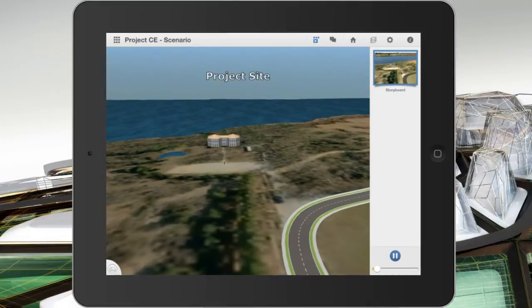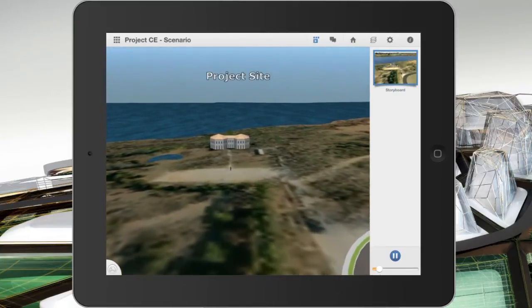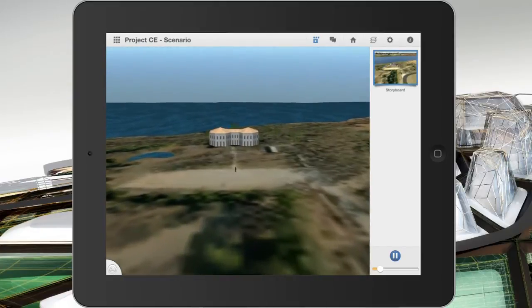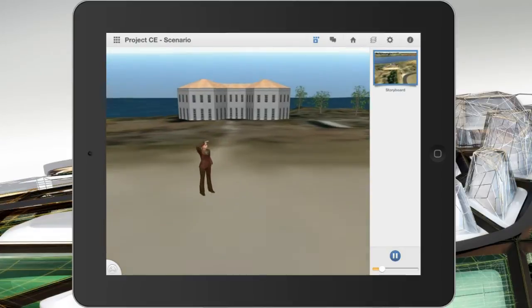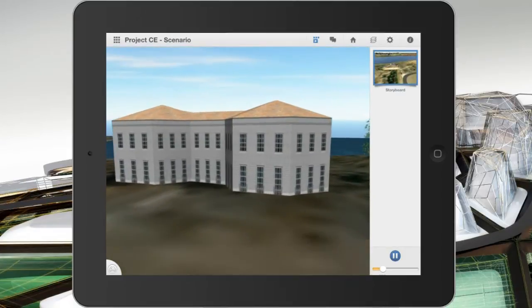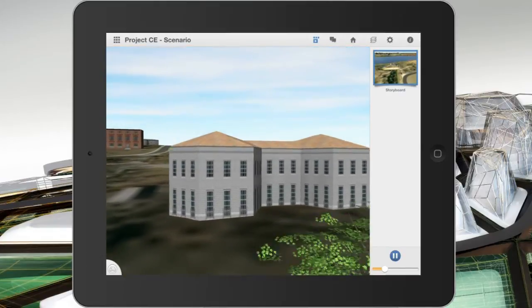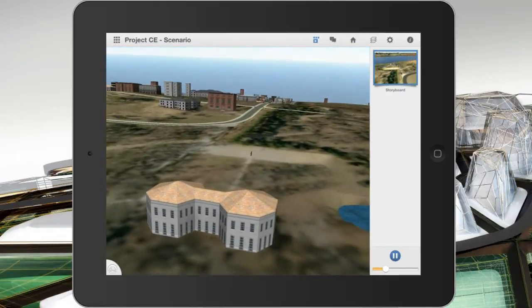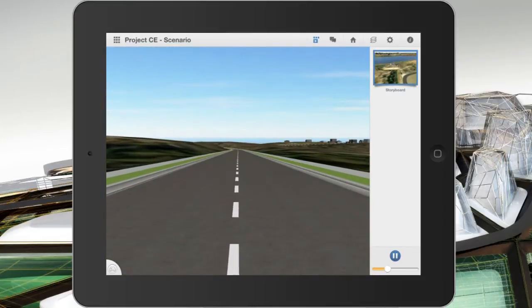Using InfraWorks, in literally less than 10 minutes, we were able to produce a video of our project as well as export it to the cloud such that us or any other stakeholder can explore the design on their mobile device. Now think for a minute how impactful that is, that they would have the opportunity to view it on an iPad as opposed to trying to read information off a 2D construction drawing.